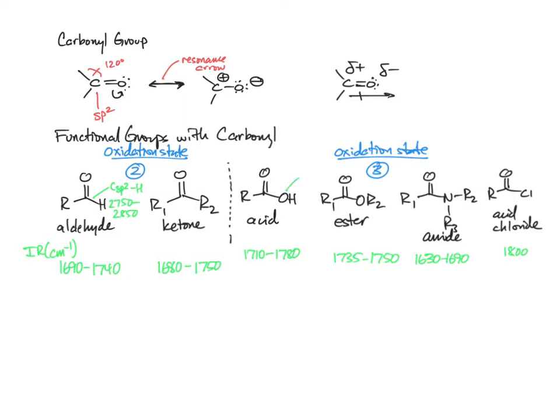The acid, again, you have the broad OH stretch, 3500 to 3000. That's indicative of that OH. Notice that the ester stretch is a little bit higher than your normal aldehyde or ketone. The amide is lower, usually below 1700. So we'll talk about that as well. That's important and why that's lower. And then due to induction, the acid chloride is the highest of all of them, and that's usually at 1800. So I want to revisit this concept of the carbonyl group being attacked by nucleophiles.